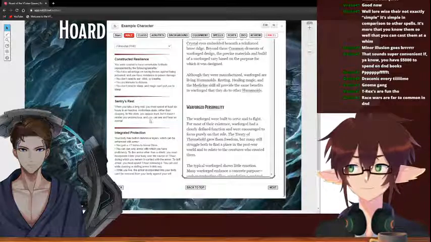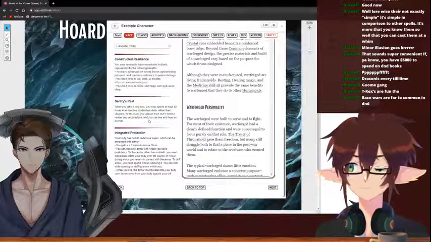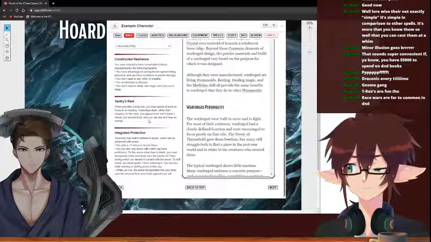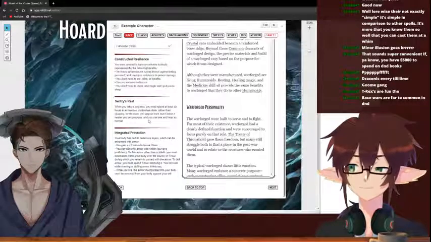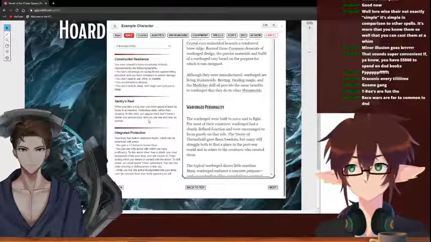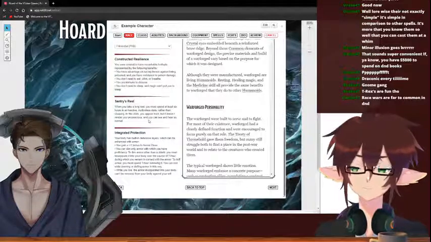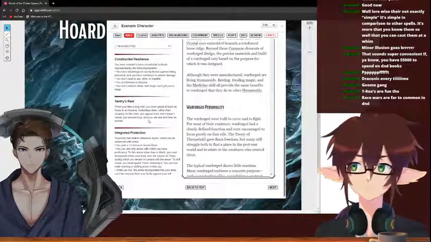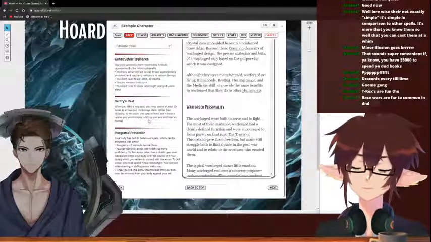Sentry's Rest is pretty interesting. Whenever you take a long rest, which is 8 hours of rest, you must spend at least 6 hours in an inactive, motionless state. In this state, you are inert, but you are not unconscious. Here's why this is important. Most people, when they are unconscious, their perception, or their ability to understand what's happening around them, is shot.